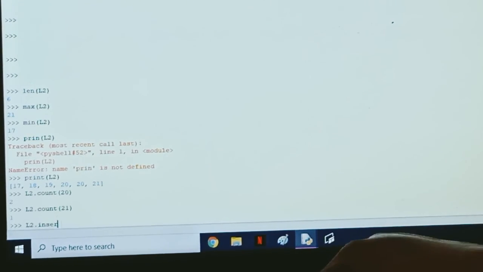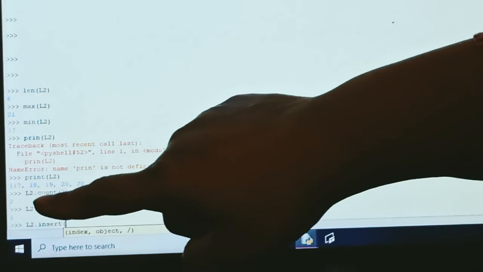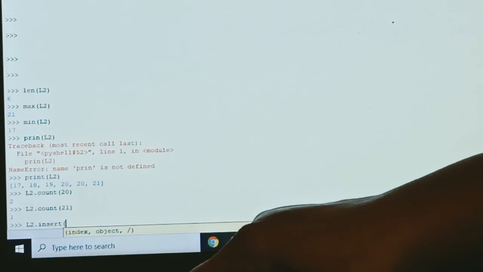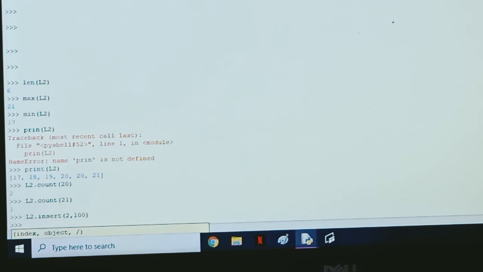What is the name of my function? Insert. In that, which is the second position? This is 0, 1, 2. At the second index position, I want to enter the element 100. I write 2, 100 and press the enter key.